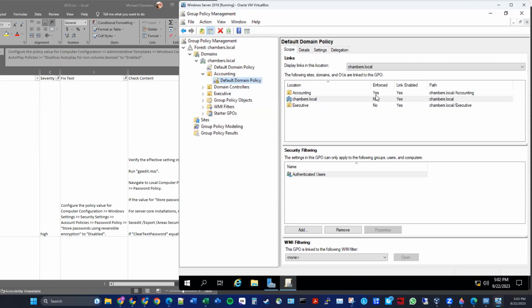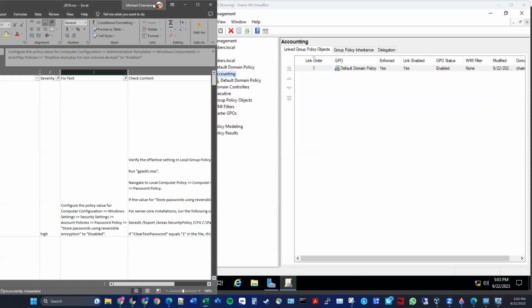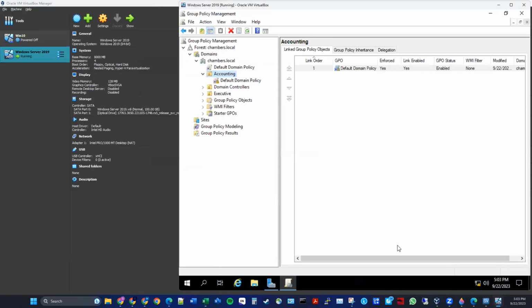What that does is it locks it down. So right click, enforced. So now you've enforced that domain policy down to anybody within this. And now you see right here where it says enforced, now it says yes. And that's it.